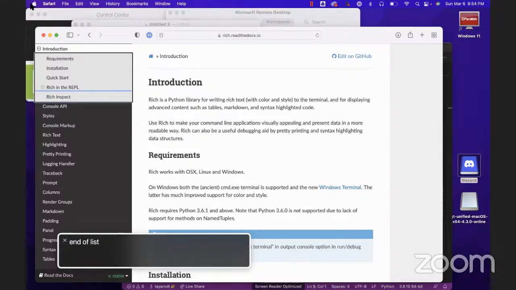Again, I don't have a use for text and italic formatting yet, but what I think we're going to eventually do is use this to display error messages in our guess the number game. In fact, I have a little bit of spare time, so that's what we're going to do tonight: use the rich library to display error messages in our little guess the number game that we made a week or two ago.